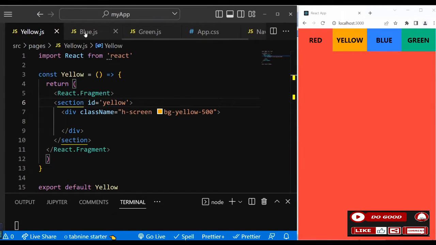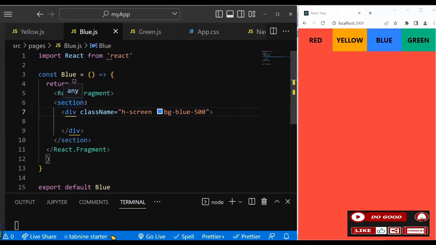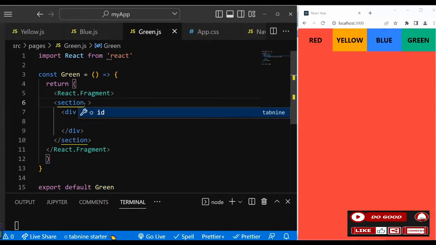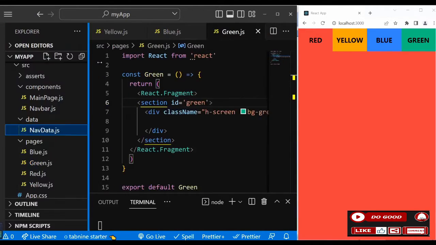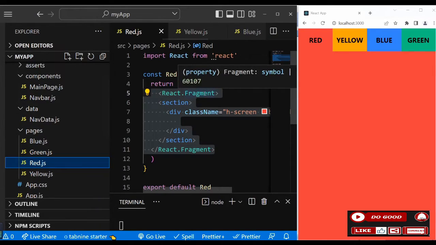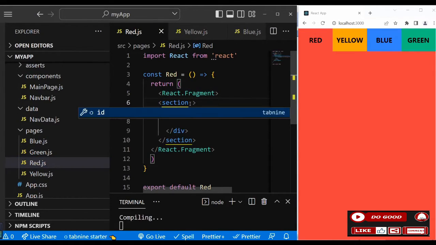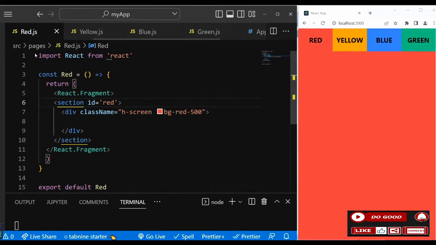Do likewise for blue, then green, and the last one, red. Good, so that is that. Let's check it out again. Good, now we all have an ID.